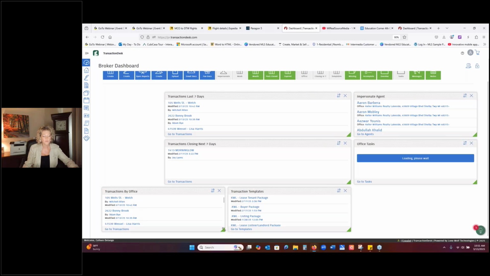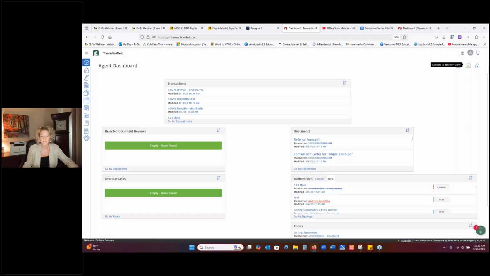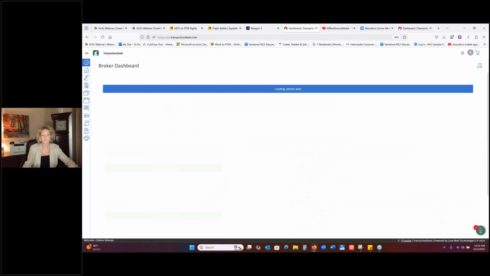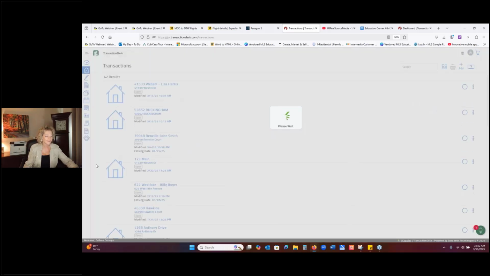So you can do all of those things, and you literally just drag what's important to you onto that dashboard. Just remember, once you've got your dashboard all set up, you want to go ahead and lock it into place. So if you want to see any messages that the agents left, or if you wanted to review files as the broker, this dashboard just makes it easy to do all those things in one place. All right, so hopefully that is making sense.